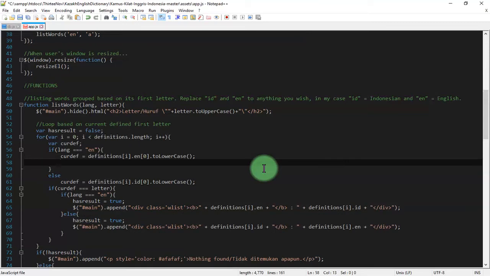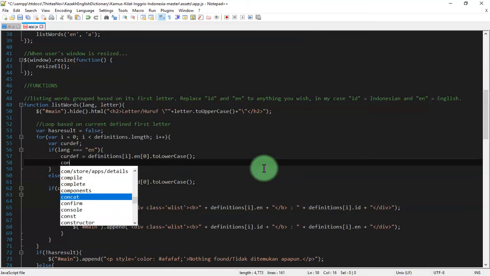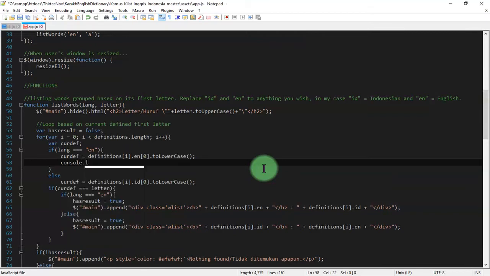Let me put a console.log, and I will print the word list number plus i.